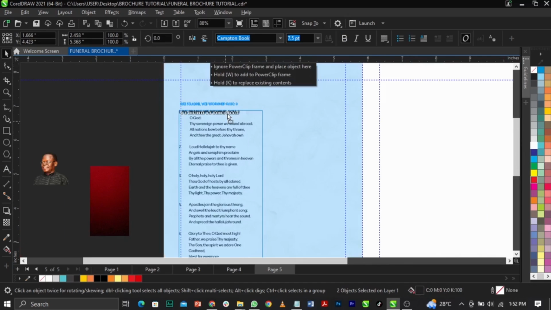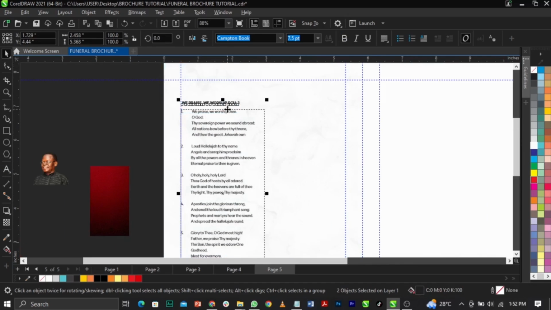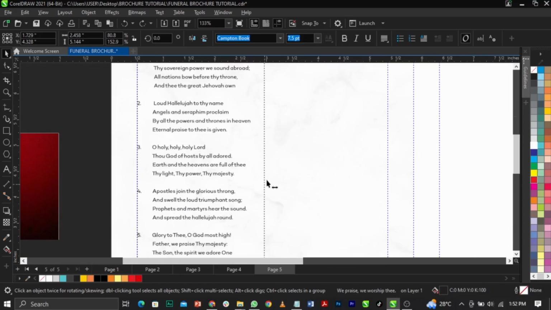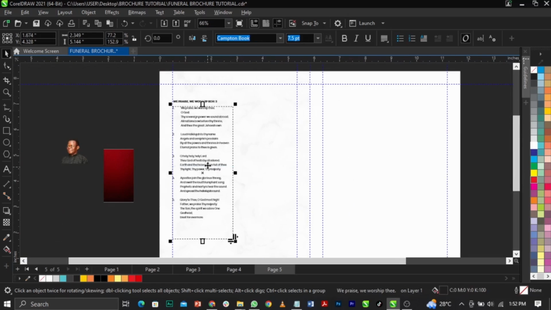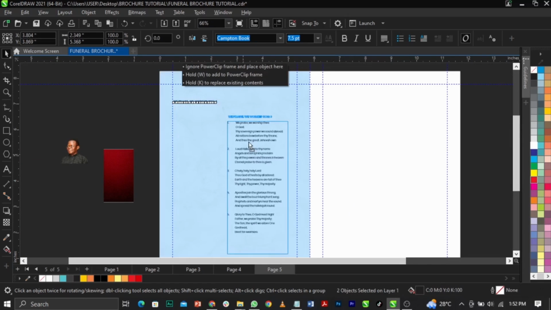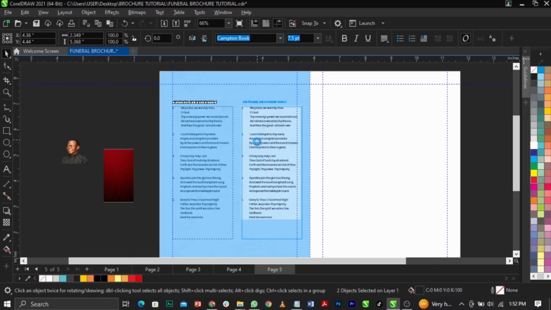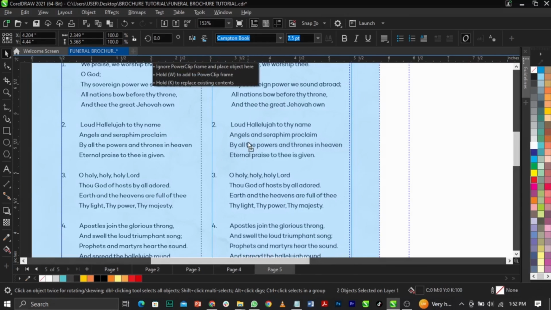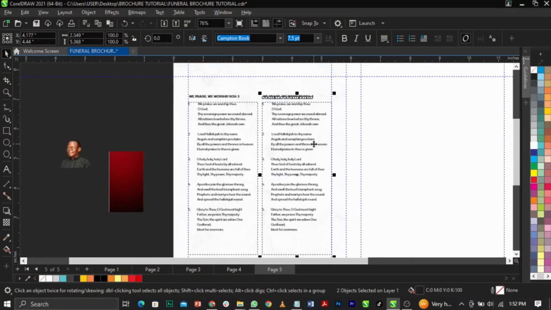The next thing I'm going to do is take this one up a bit. All right, take this one up a bit, and now I'm going to reduce this, and I'm going to duplicate this way. Once you duplicate it, you bring this one to make sure it is aligned with this one. So this is basically what you are going to have, guys.